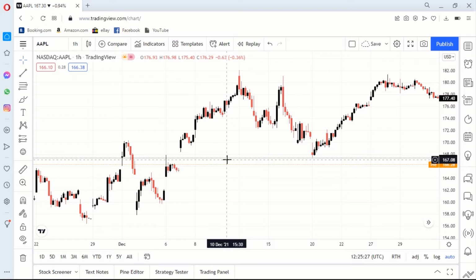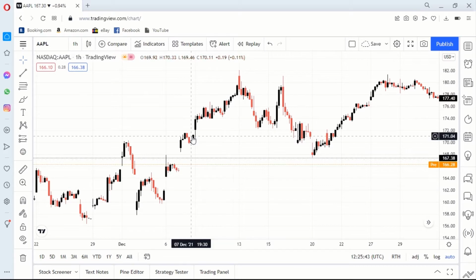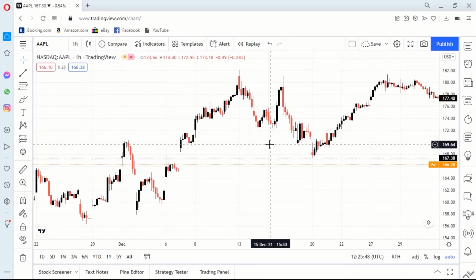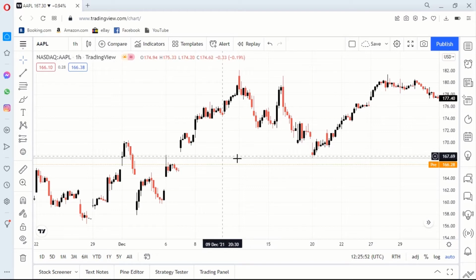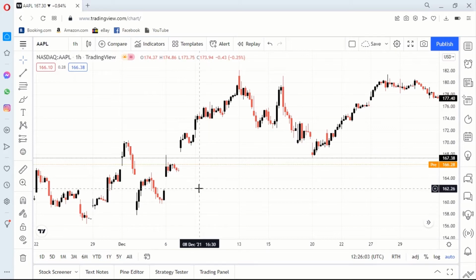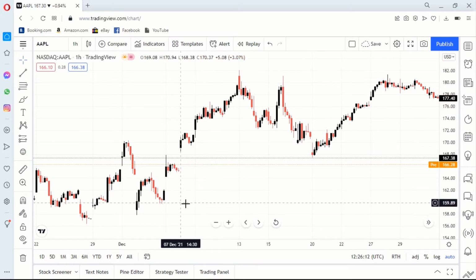Yes. And we have two types of liquidity: internal liquidity and external liquidity. In my previous webinar, I already talked about internal liquidity and how to locate them on the charts. Therefore, in this webinar, I'm going to touch on external range liquidity. And external range liquidity is of two types: buy side liquidity and sell side liquidity. Therefore, we are going to look at them one after the other, starting from buy side liquidity.